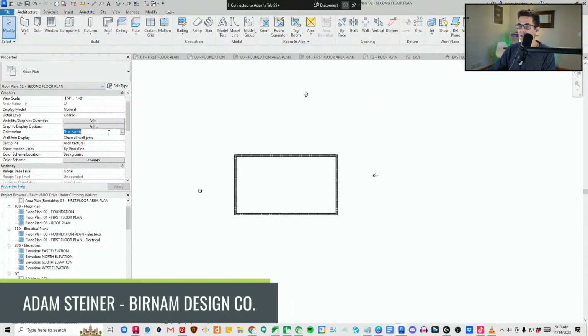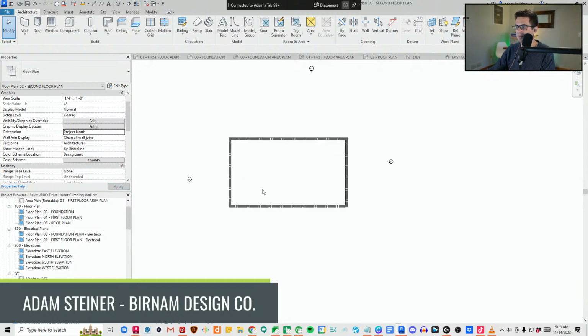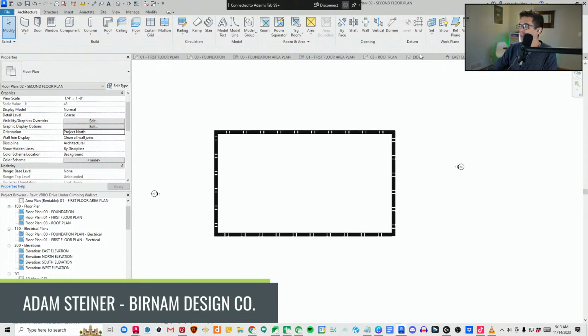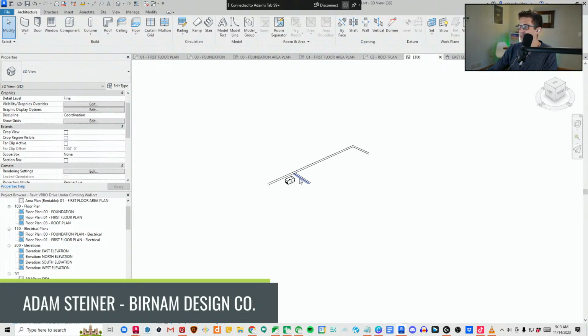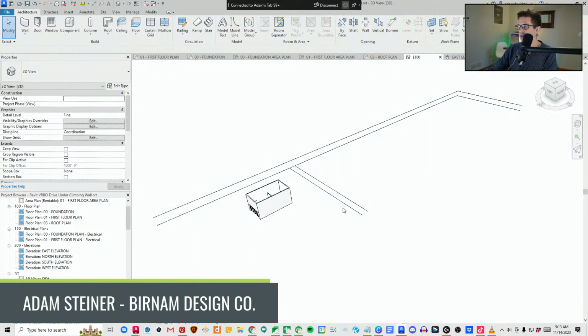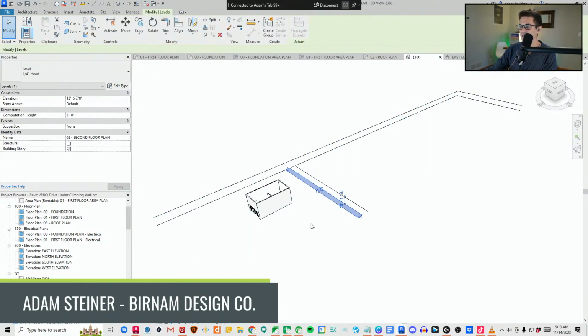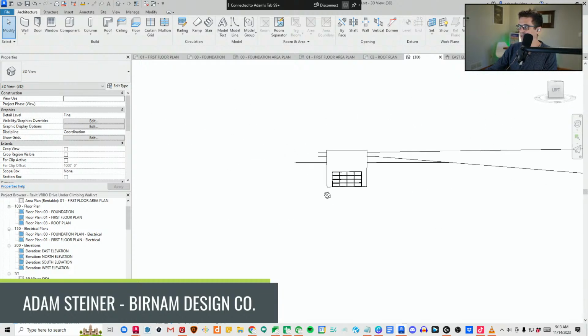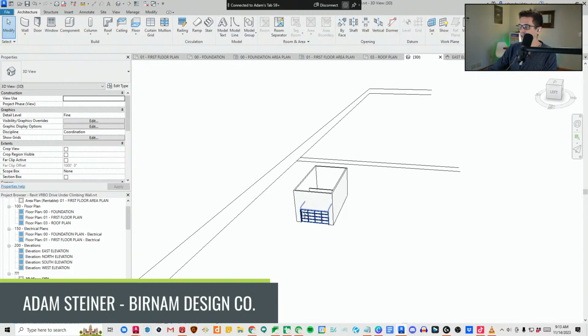Is that it? Nope. Alright, well. Okay. Let's make sure the 3D model is one structure. What are these? Oh, those are the levels? Okay.